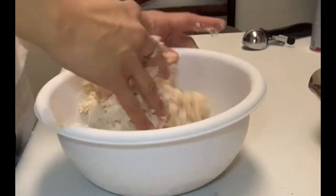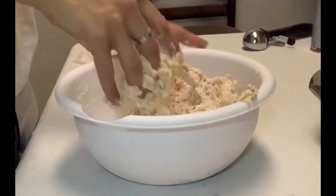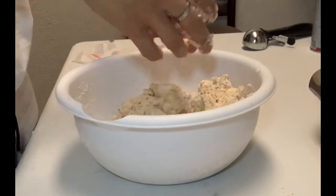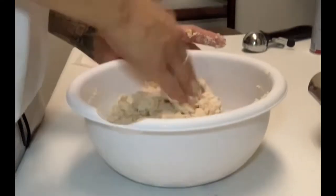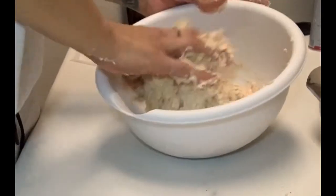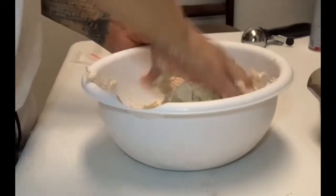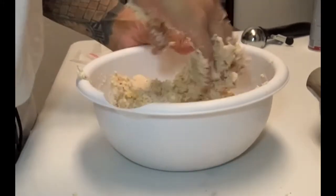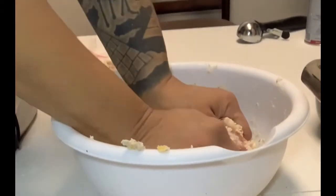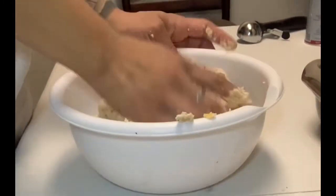Okay, it's definitely wet. This is why I use the spoon, it's very messy. Looking for a ball. I'm gonna get it quite nice, mix it all up.